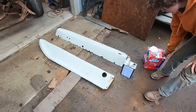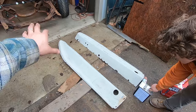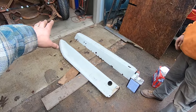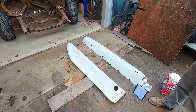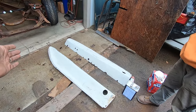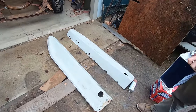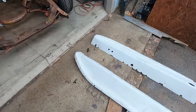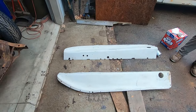Yes, I know they're 30 or 31. I'm not sure which one has the one or two piece. The 31 has one piece, and the 30 is the two piece. Okay, so 31 aprons on there. Another thing I overlooked: I just saw skirts and thought it's a 29. So they're 31 skirts, which is fine. They still look good if you don't run fenders. The body's the same length, so you won't be able to tell.